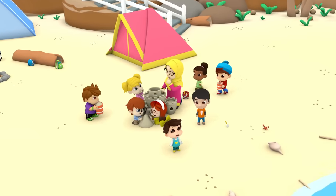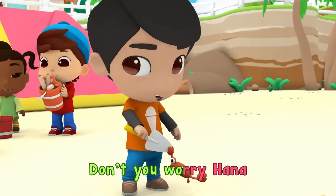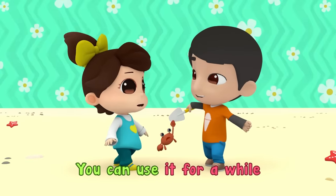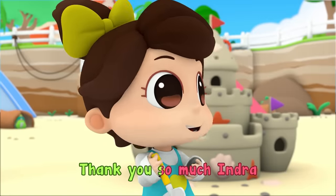My spade! I can't find it anywhere! Don't you worry, Hana, I will share my spade with you. You can use it for a while and I can use it too. Thank you so much, Indra.